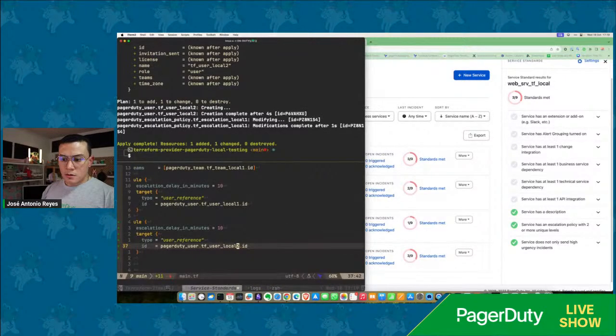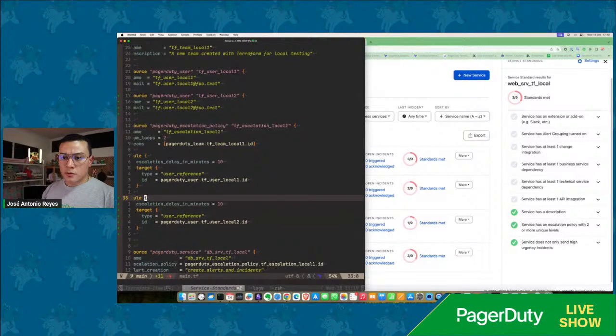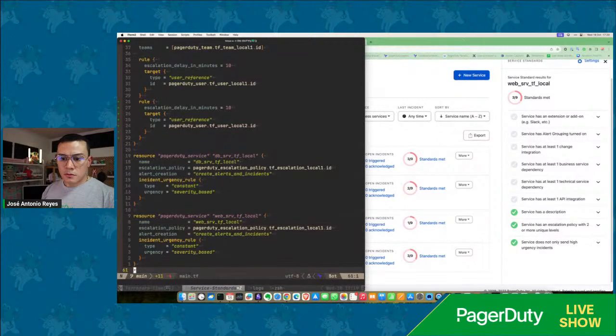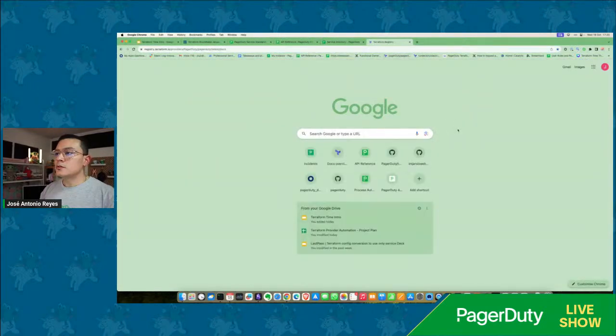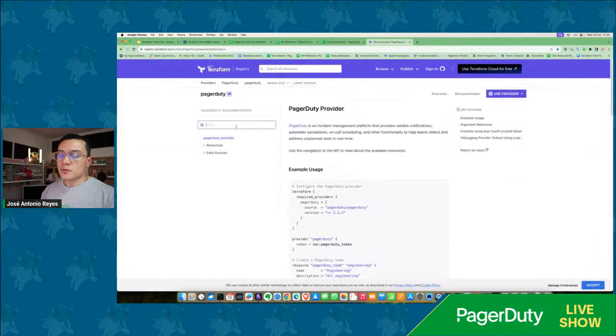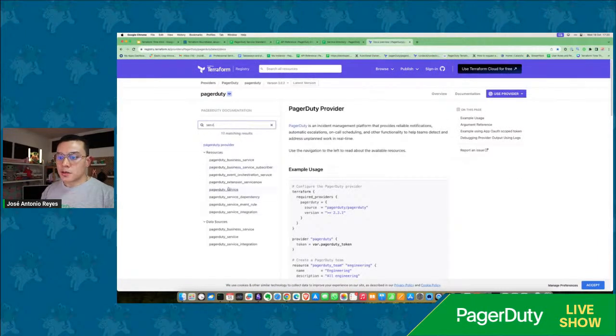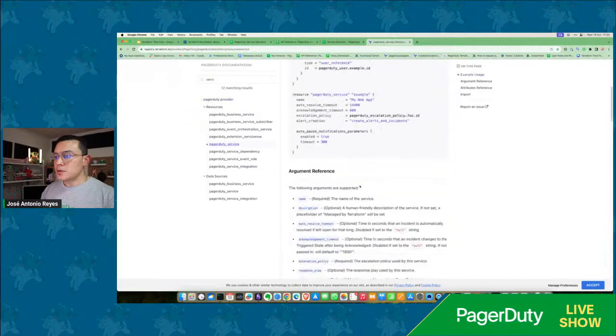So again, I'm going to switch back to the code. And let's add to this service an alert grouping parameter. And for that, I'm going to switch to the Terraform documentation for PagerDuty Service.